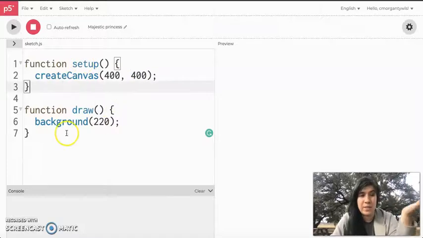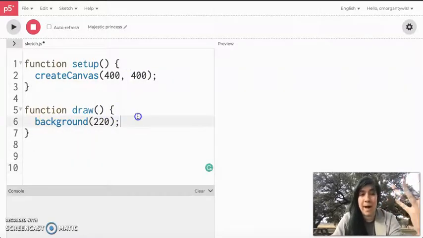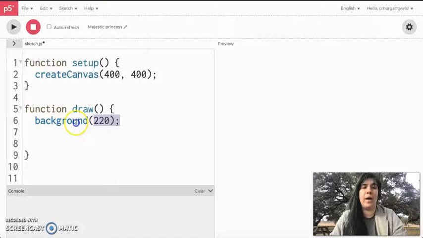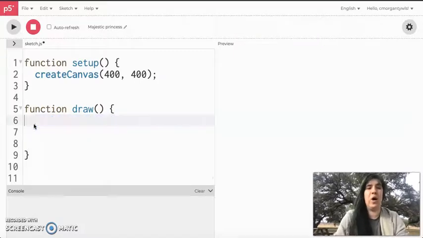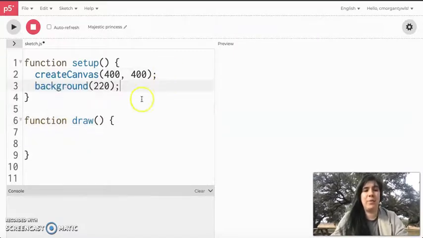So let's go ahead and get started with this, guys. If I know I'm drawing with my mouse, the one thing that I want to do right away is just to take my background out of draw and to move it into setup. So I copy and pasted that background line, I moved it into setup, I made sure I didn't delete any curly braces that I might need.